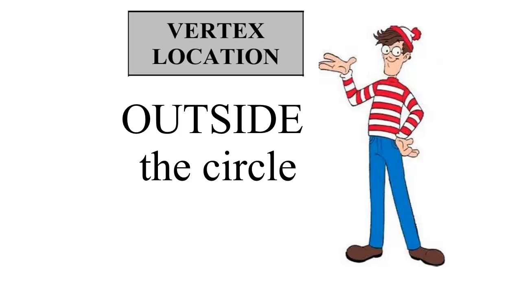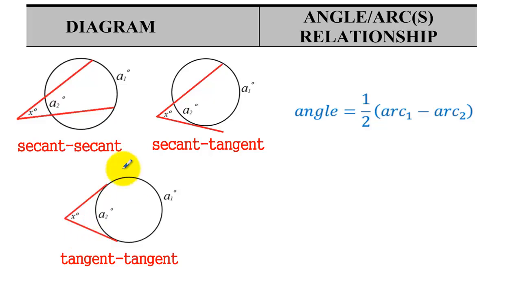Okay, our final one. This is when the vertex is sitting on the outside of the circle. And you see on our chart we have 3 different situations. Let's walk through each one. We have a secant situation. So our vertex is on the outside. That's true of all of these. But we have a secant line passing through. Both of these lines are secant lines. And you'll see again there's 2 arcs identified. Both of them are on the inside of the angle, which is important. Those are the 2 arcs we're going to be using. Sometimes I call it a far arc and a near arc. Near to the vertex and far away from the vertex.